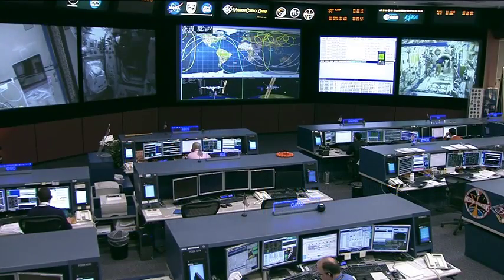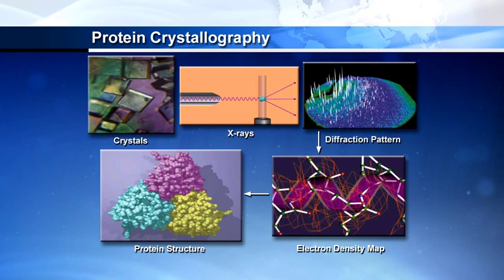And once you do, what is the next step in your research? What do you do with these crystals once you get them? So if we can obtain crystals of Huntington of sufficient size, which we predict we will be able to in microgravity, we test these crystals using X-rays. We focus X-rays emerging from a narrow tube called a collimator to strike the crystal. The crystalline atoms cause the beam of X-rays to diffract in a number of different directions, and we record this pattern of diffraction. And when we measure the angles and intensities of this diffracted beam, we can produce a three-dimensional picture of the densities of electrons within the crystal. And then using this electron density map, we can obtain a very high-resolution three-dimensional protein structure.